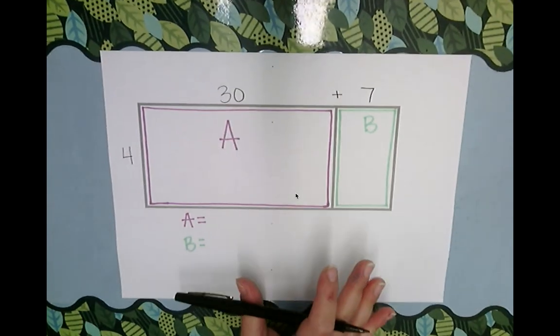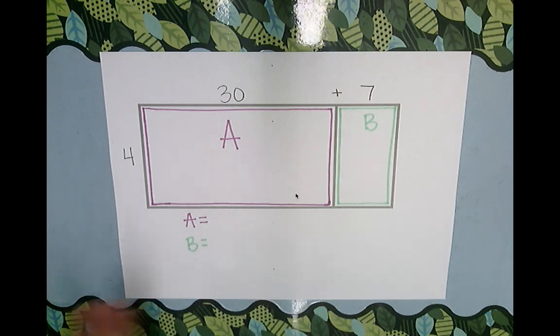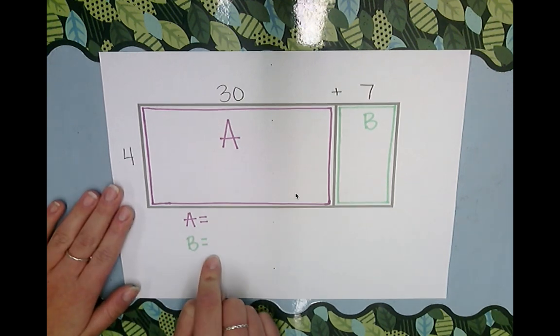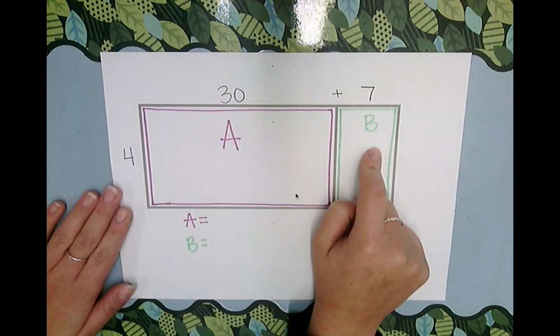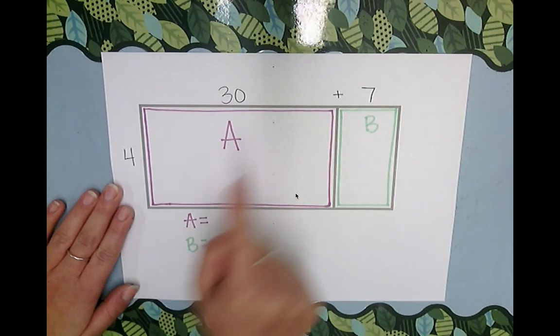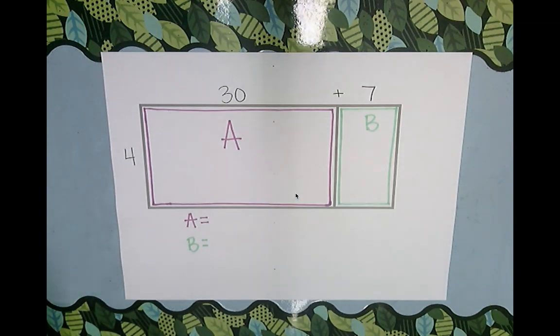There's another kind of problem that you're going to get to solve today. Using this area model, the question is not going to ask you what is the product. It's not going to ask you to solve an equation. It wants to know what is the value of A and what is the value of B. And you can see here, A is marked and B is marked. So it doesn't want to know the product of the whole area model. It just wants to know what is the value of this area. So all you need to do is multiply.